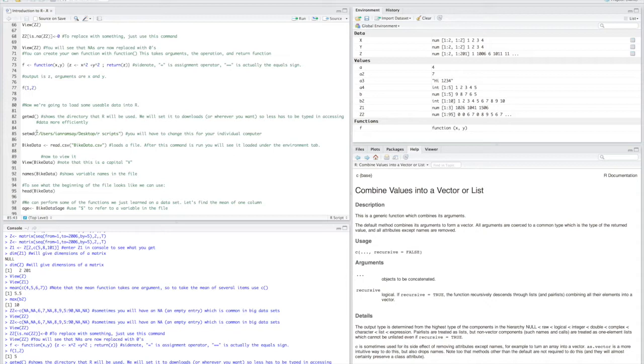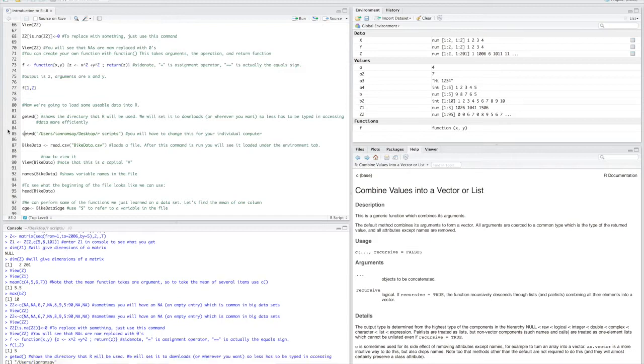The setwd function will set a working directory. Basically, if I set a working directory and I want to load a file, I don't have to give a detailed location. I just give the file name, and it will search the working directory for that, which makes things a lot easier. So in parentheses, quotation marks rather, you just put the location.